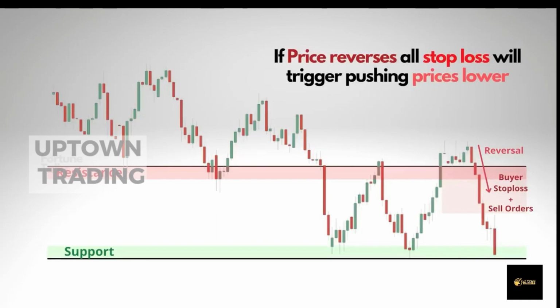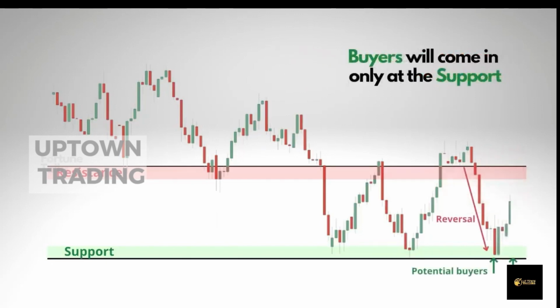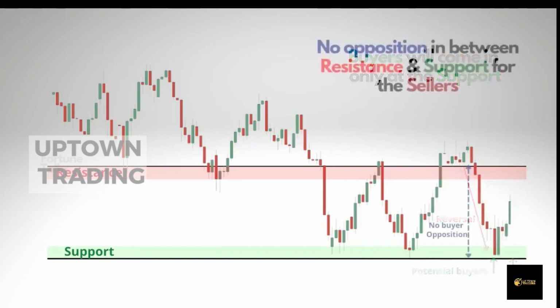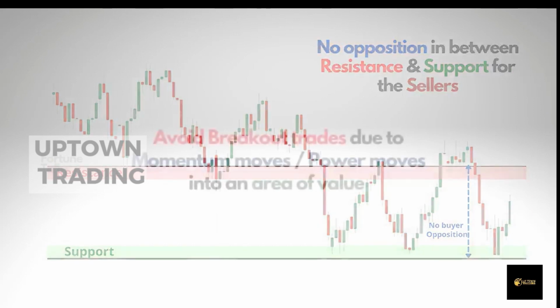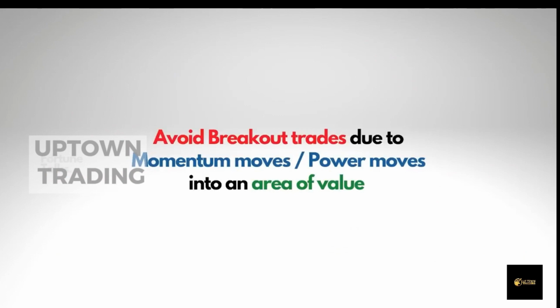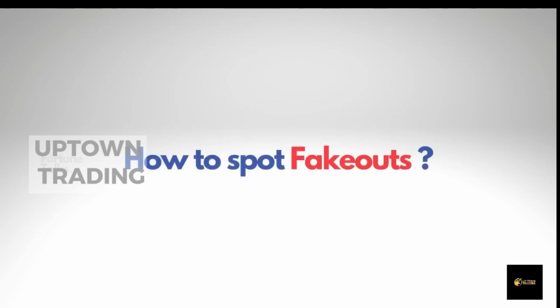And there is a good chance that if the reversal comes, it can be very swift towards the downside to the nearest support level or floor area where the buyers could then potentially come in. But this is going to be a huge distance, and any buyer who hasn't placed a stop loss can end up bleeding his account. So as a matter of fact, you want to stay on the sidelines if you are a breakout trader under such conditions, where there is a power move in the market to an area of value. Now we will look at some price action tricks that you can easily apply on the market to stay cautious of the fakeouts.